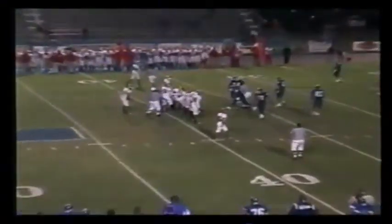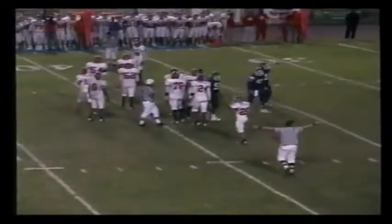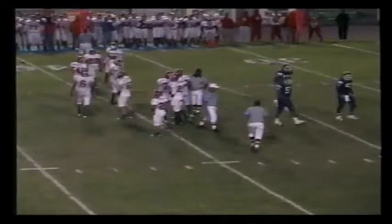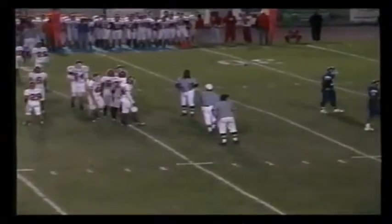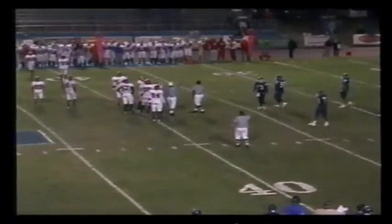Shawler in the gun, wants to throw, being pressured — he's sacked! Demarcus McClain... no, it was Timmy Blankenship who got him. Blankenship rushing from the nose. The clock's running — Oakland had to spike it. Oakland had to spike it. Blankenship, an offensive lineman all year long, moves over to defense and had to make the big play. Minus one on the sack of the quarterback. We're looking at third and 11, but that doesn't make any difference anymore.